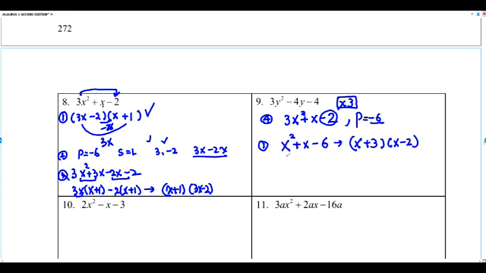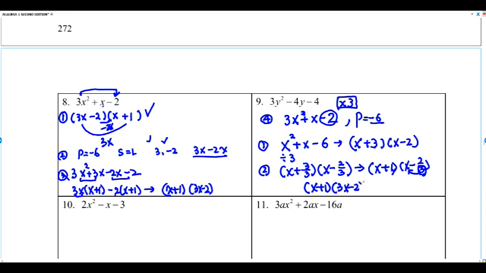So we multiplied by 3, at this time you're going to divide by 3 over here, okay, each term. Only the constant term, because we multiplied the constant term there. So the second step is we divide by 3, so x plus 3 over 3, x minus 2 over 3. Are you okay with this? Now simplify, because 3 over 3 is 1, so x plus 1 and x minus 2 over 3. But this is an integer, okay, you don't have to touch. But the next one, this is a fraction, so you're going to move the 3 over here, so x plus 1 and 3x minus 2. You can use this one too.